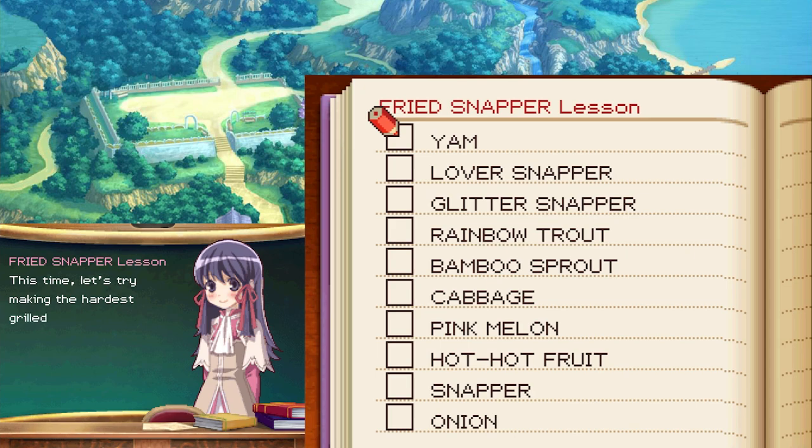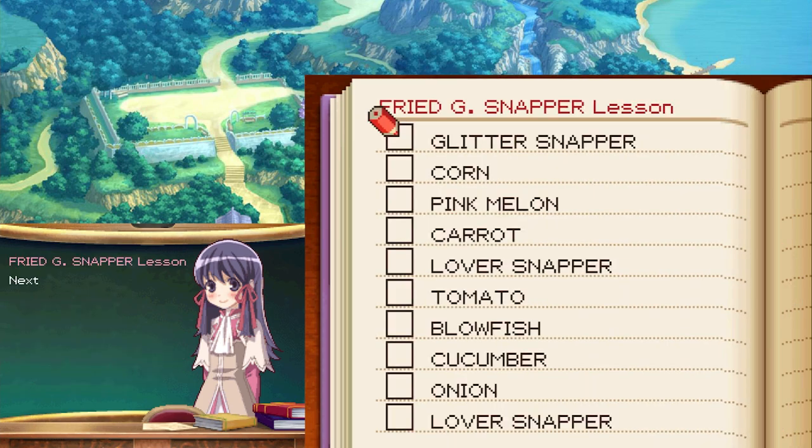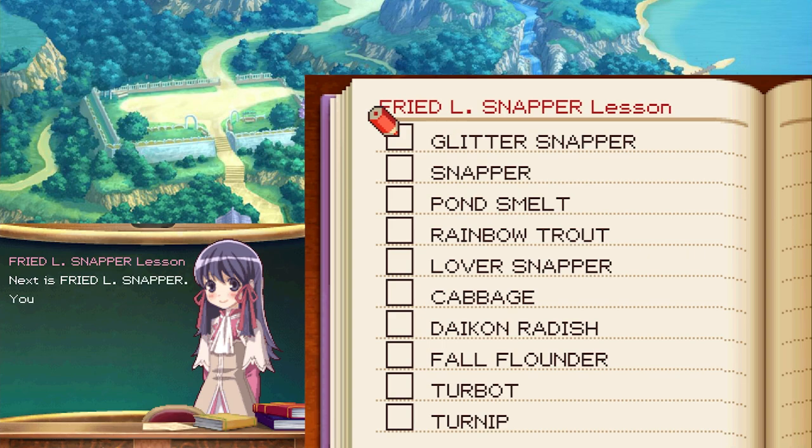This time, let's try making the hardest grilled fish dishes. First is fried snapper. You just need a snapper. The only problem is it's difficult to catch. Next is fried glitter snapper. Just cook a glitter snapper. It burns very easily, so be extra careful. Next is fried lover snapper. You need a lover snapper. It's a very valuable fish, so prepare it carefully.